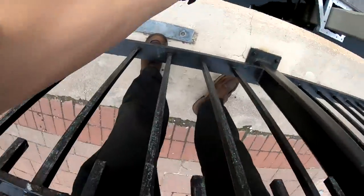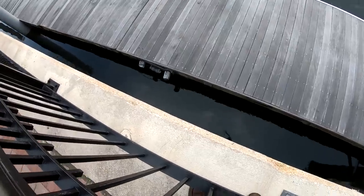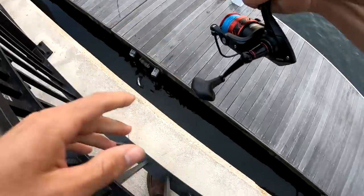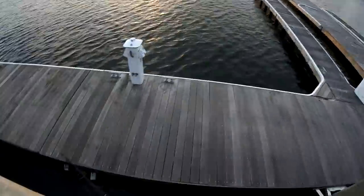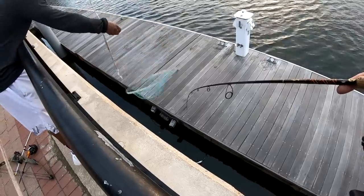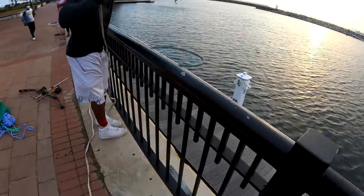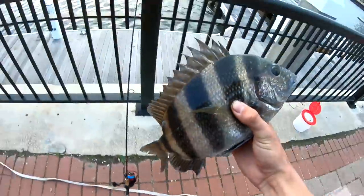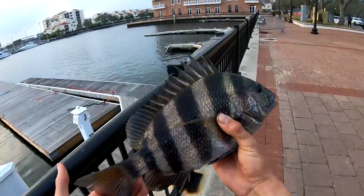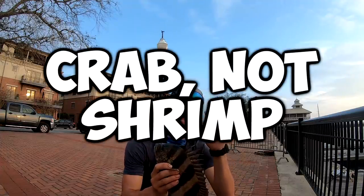There he is! Hey DJ, you want to come out here real quick, bro? Yeah, he's on — it's in my pier cart, brother. DJ just landed that stud sheephead and he's gonna grab the net for me. We got another sheeper, boys — he ain't a big one at all, but hey, that's dinner. Tiny little guy, but he'll keep. Y'all check it out — sheephead number three on a free-line crab. That is sheephead number three, guys — we're waxing them today here in this marina. He's not very big, but he is definitely a keeper — they only have to be 12 inches here in Florida.